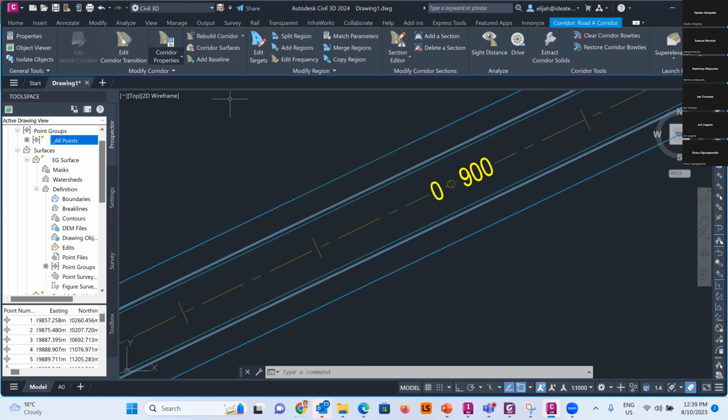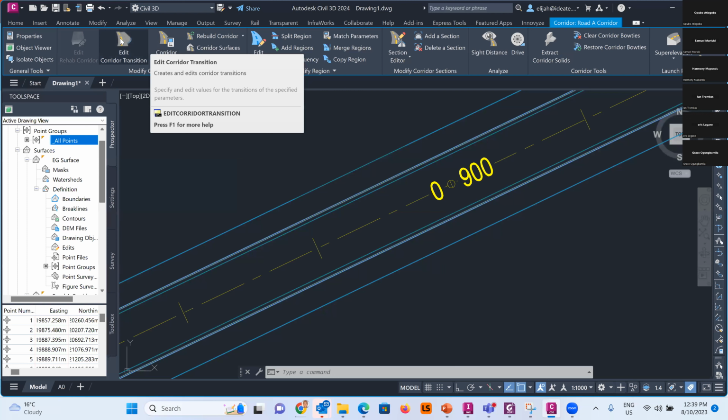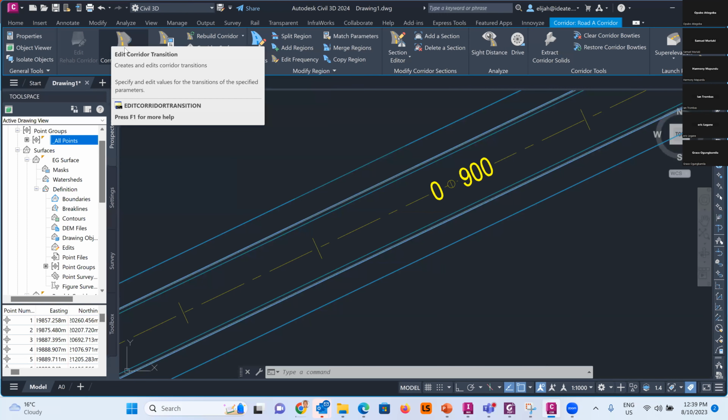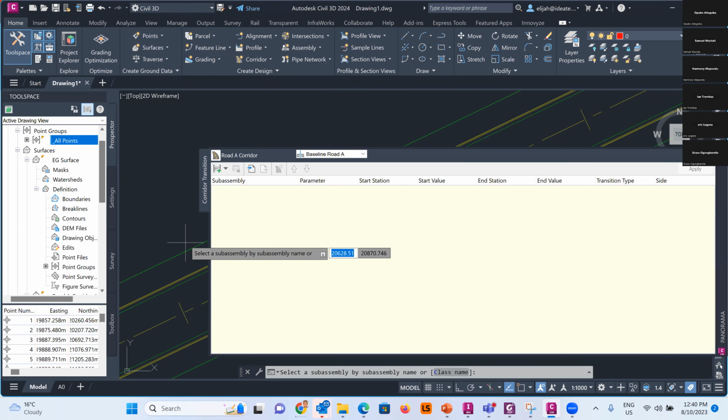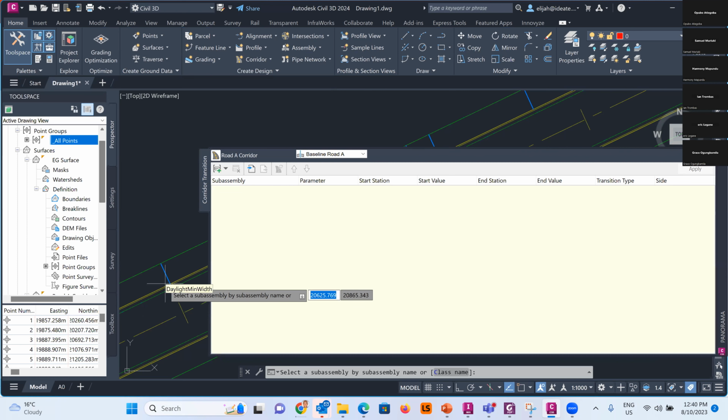So how can we use it to add a transition? I'm going to use an example. Maybe I want to add a bus lay-by within my corridor. So I'll just click on it after having selected the corridor. It's very important that you follow the procedure. Right now, I'm having an empty transition. It means that my road is just as smooth as possible. So I want to say, where is my transition going to start? And what exactly am I going to target?